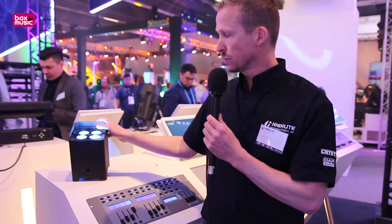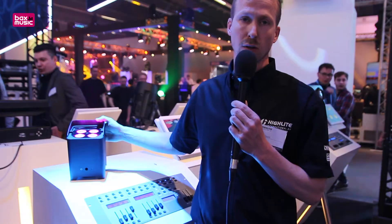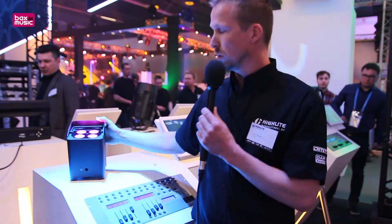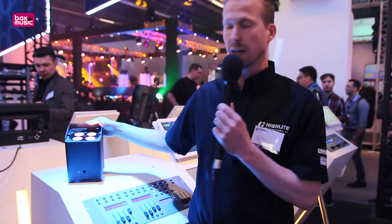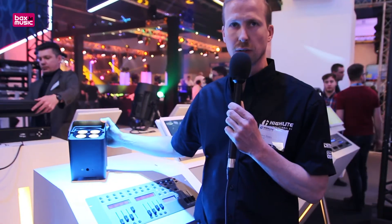It's our newer compact battery light with 4x RGBW LEDs inside. The battery can last at least six hours in full power mode, so if you pick a single color or a color chase it will last much longer than that, and on top of that it also has an eco mode to save your battery life.